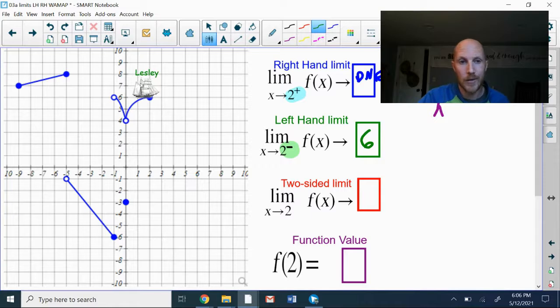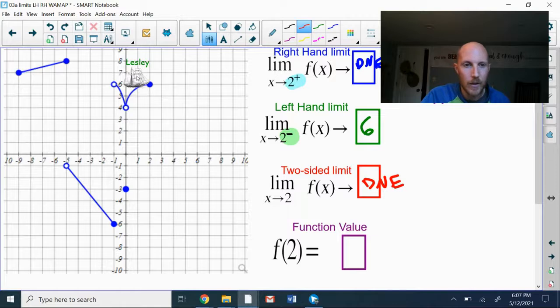Two-sided limit: you can't have a two-sided limit when there's only one side. Right? We already talked about the right-hand limit doesn't exist. Well, neither does the two-sided limit. There's not two sides. I can grab on with my left hand, but my right hand, I just keep missing. There's nothing to grab onto. Can't have a two-sided limit. I can't get two hands on that graph. This one does not exist. The other way you would explain it for the two-sided limit is that the two parts of the graph, do they attach and touch each other at an x value of 2? No, because there's only one part of the graph.